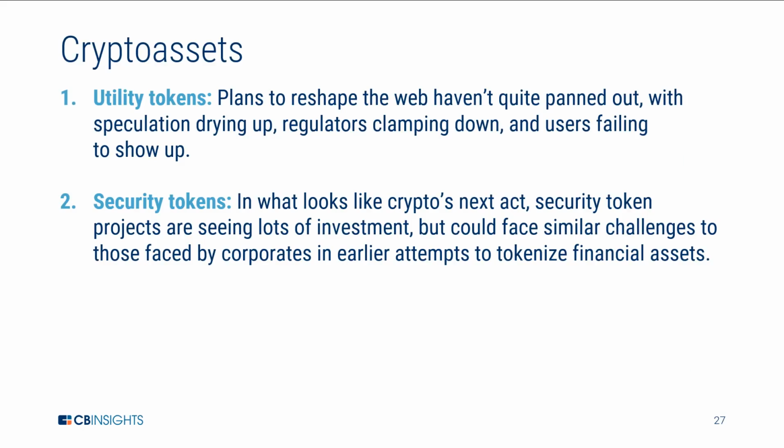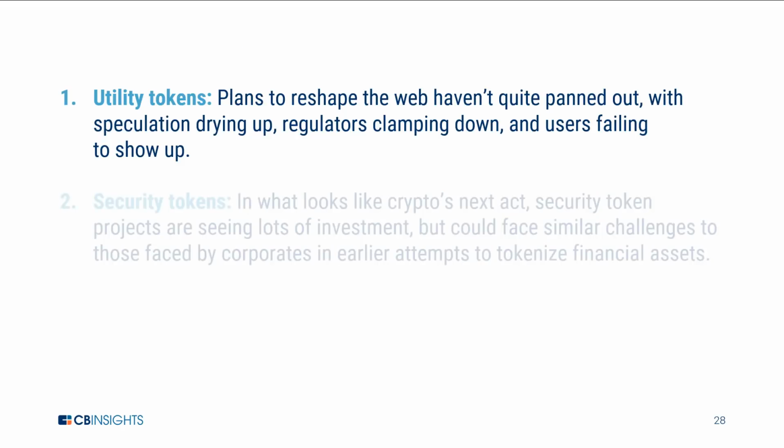Of course, there's a lot more stuff out there now than just Bitcoin. So how should we think about crypto assets generally, or crypto assets based on public blockchains? Let's now talk about 2 types of them. One is utility tokens, which are tokens that want to reshape the web. Think a decentralized Facebook or Uber. And the second type of crypto asset, which we'll touch on, are security tokens, which want to place traditional assets, like stocks and bonds, onto a blockchain. And we'll get into each of these.